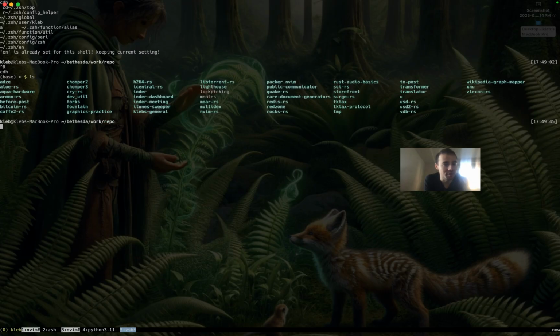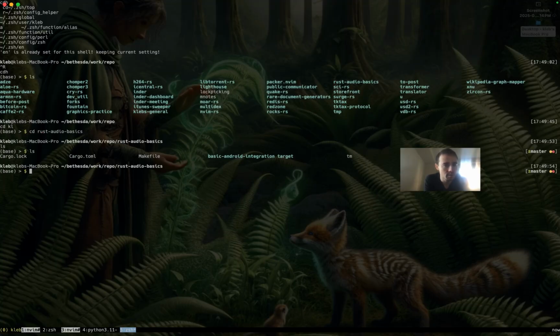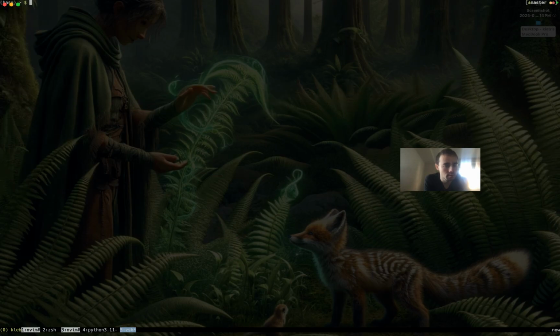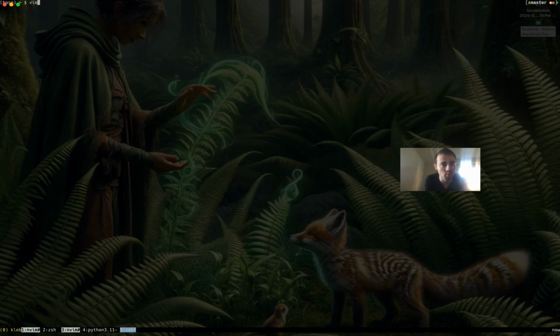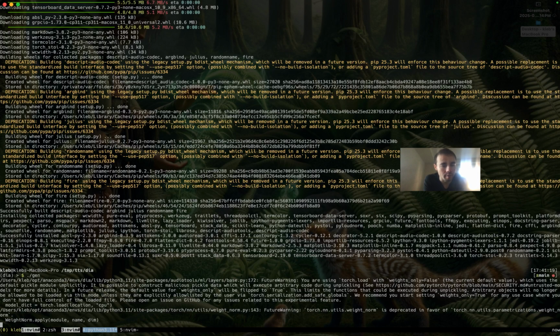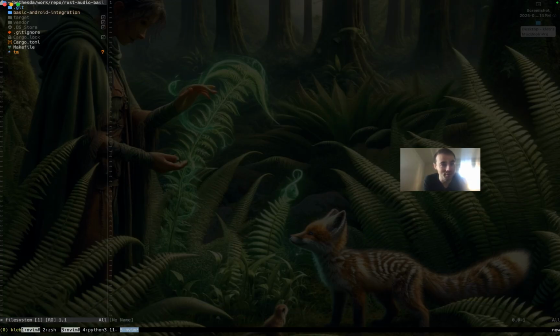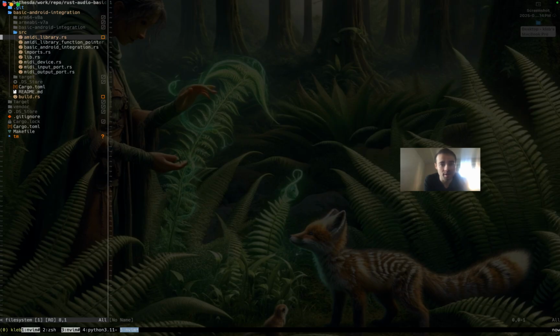Yeah, this is already going faster because it took me like, wait, hold on. Rust Audio Basics. Oh, my computer is slow right now because I'm running a model of something, so I hope this works and it isn't too laggy. I need to replace the machine. I chose a 1 terabyte hard drive for this machine. It's just not enough. So I always need to clear space and always get more than a terabyte.